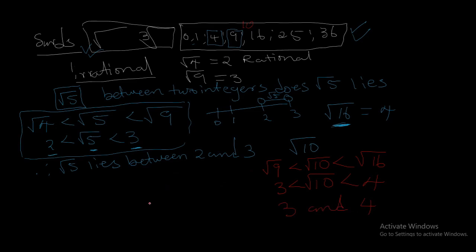Now, say for example you are given the square root of 21. Here you will use the square root of 16, which is less than the square root of 21, which is also less than the square root of 25. The square root of 16 gives us 4, and the square root of 25 is 5. So to answer the question, you will say that the square root of 21 lies between 4 and 5. That's exactly how you have to do it.